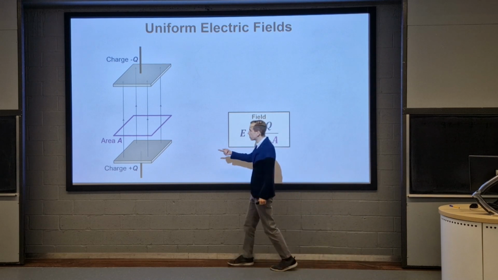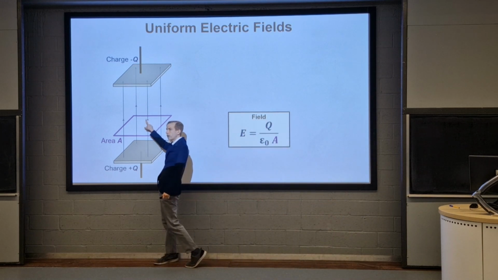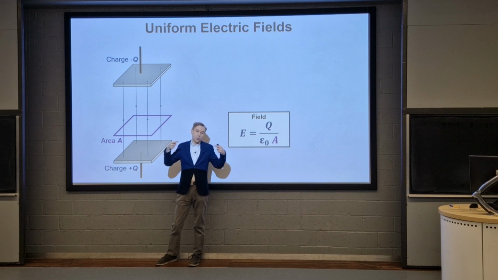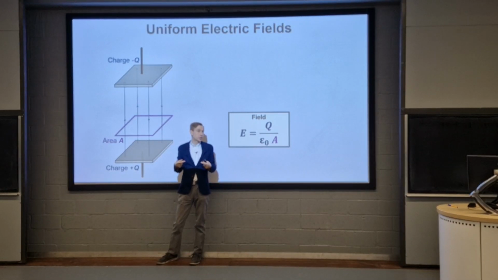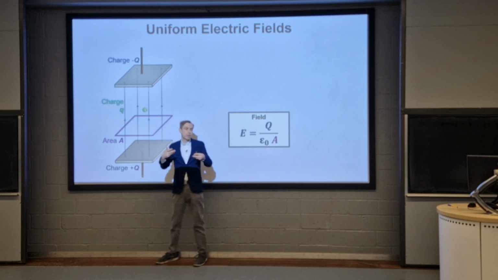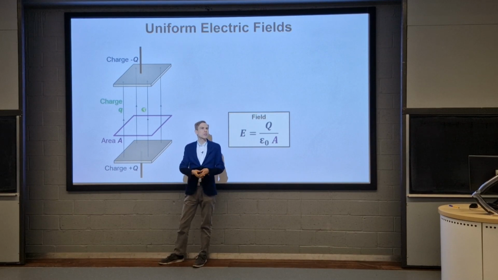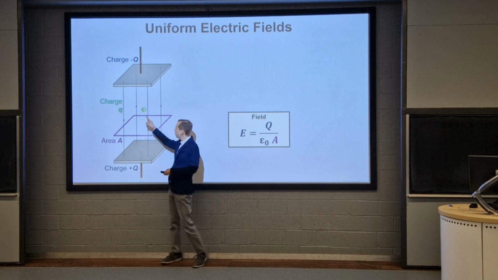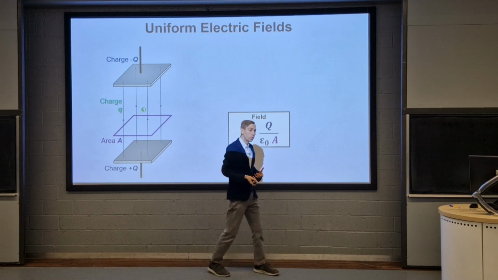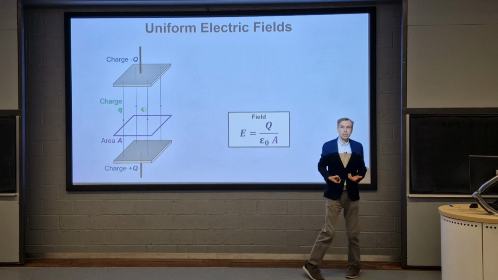And if someone said, well, what is the force at this point over here? We don't know, because there's no other charge there. We can only tell you what the force is if there's two charges, because the force is what happens between charges. So if we want to think about the force, we need to bring in a little charge over here. It could be an electron, could be a proton, doesn't really matter what it is, just a little point charge over here.